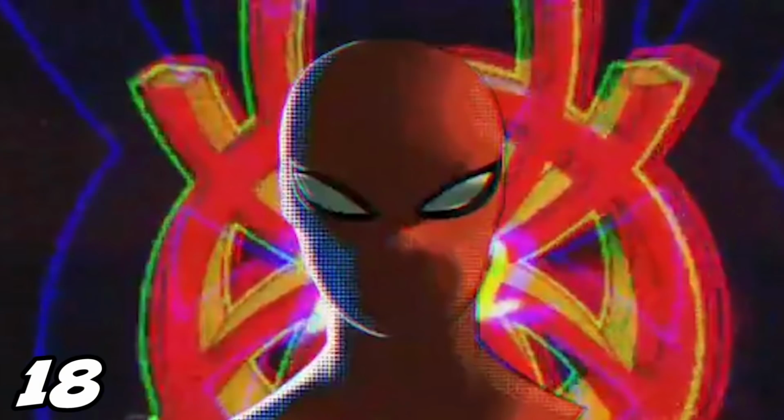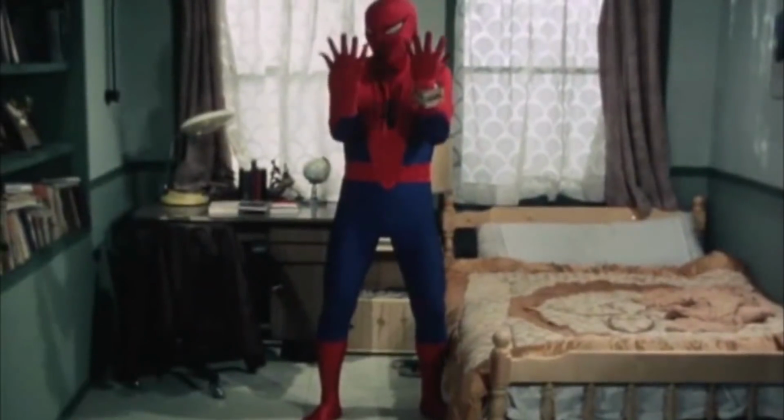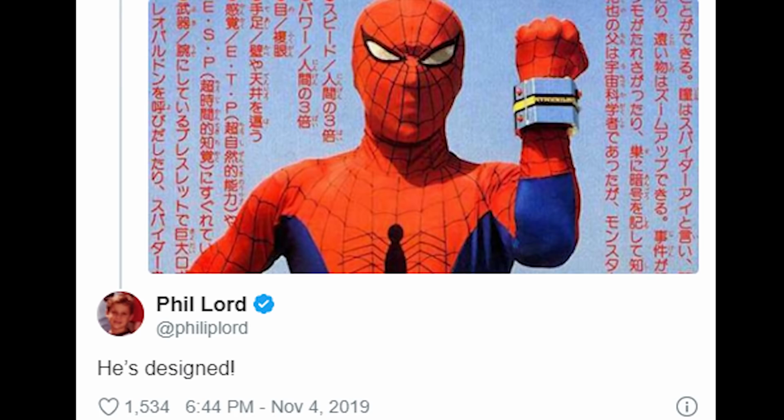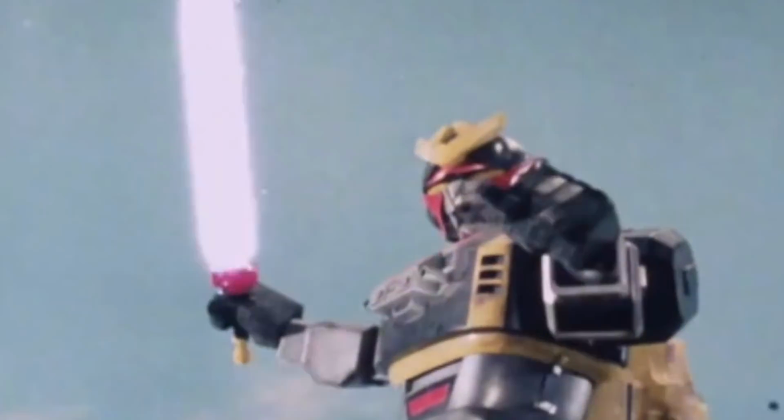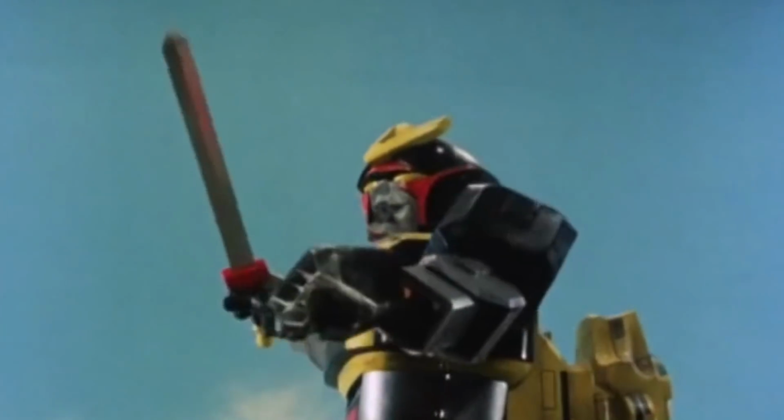The raised yellow and red one is for Spider-Man, the Japanese Spider-Man from the 1970s Toei TV show. The producers Phil Lord and Chris Miller recently confirmed on Twitter that they were going to include him in the sequel too, so he's one of the few ones that they've actually publicly said, oh, we're definitely doing him. He also has a giant mech, so I'm hoping that they include that. It's much bigger than the one that you saw Penny Parker with in the first movie.